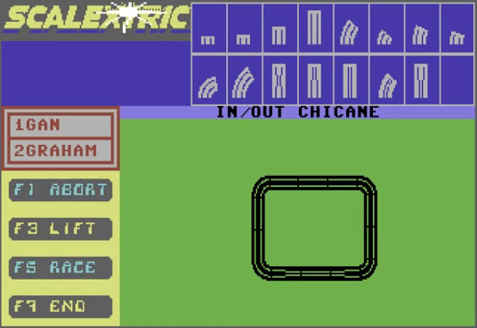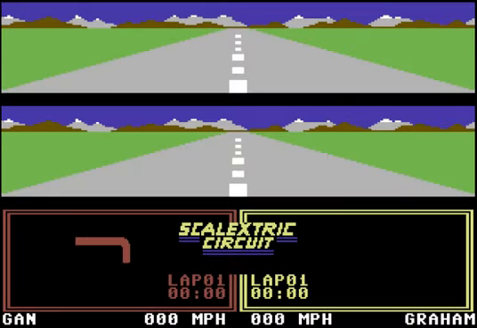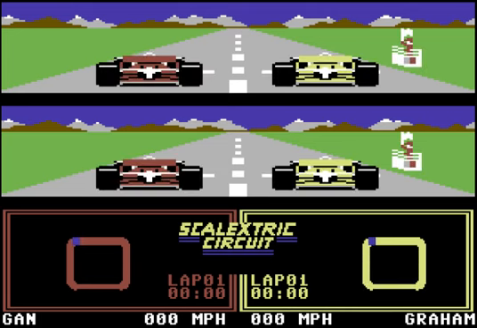So let's get started. Number of laps, we'll just go for 1. You can have 1 to 3 as your difficulty level for the opponent. We'll just stick with 1. And right away it goes into the game. I think this came out just after Pit Stop 2 came out on the C64.